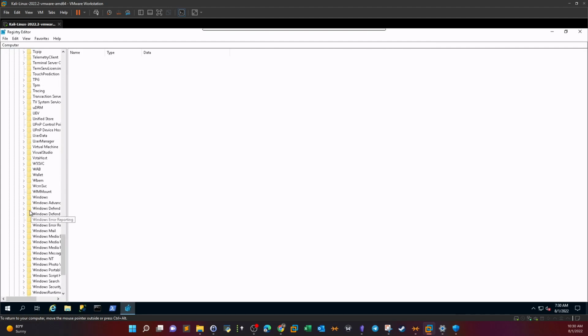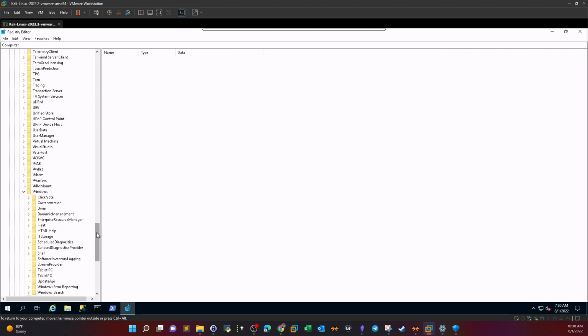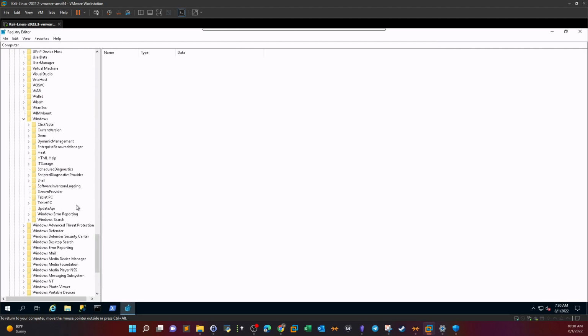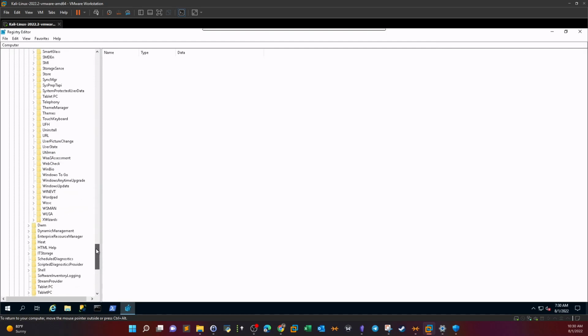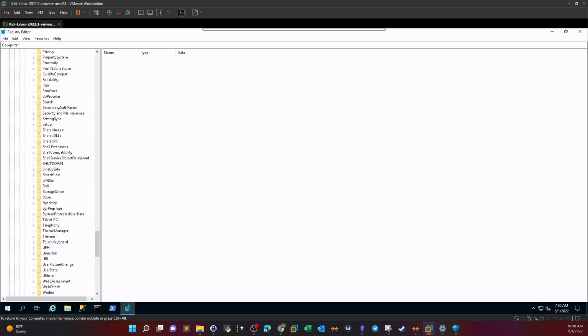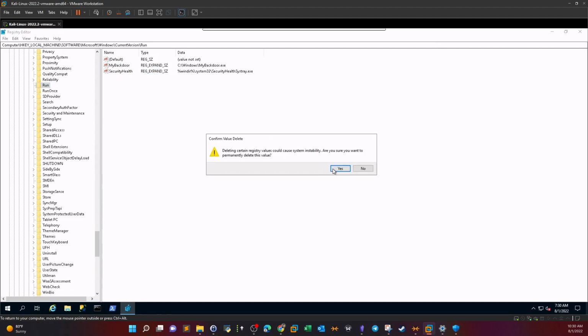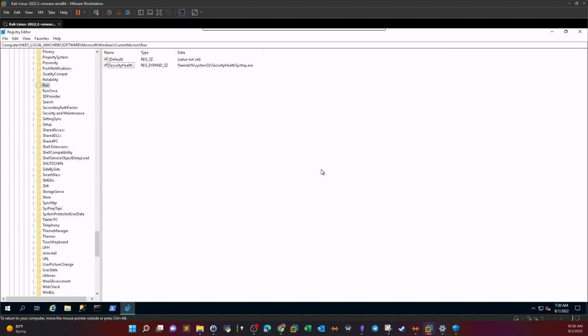We just don't want any conflicts between the payloads, more than one payload trying to connect to my machine. I want to avoid this. So we're going to current version and Run. So delete this key and you're set. No need to delete the payload that we have created, okay?